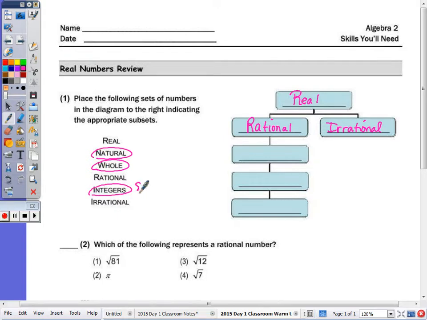Now your set of integers are all the negative and positive whole numbers. Whole numbers start with zero and then all of the positive whole numbers. In your natural or counting numbers, start with the number one.